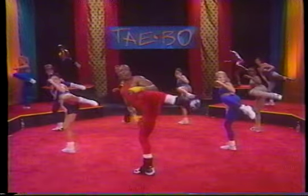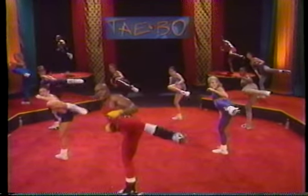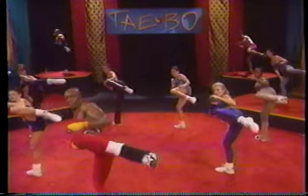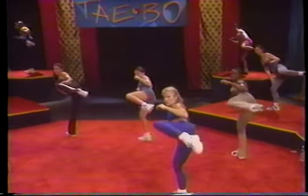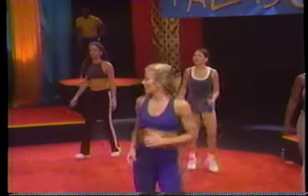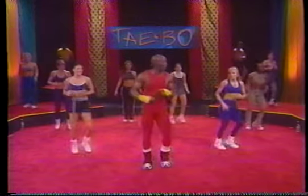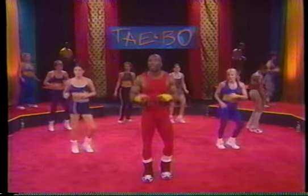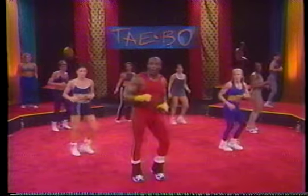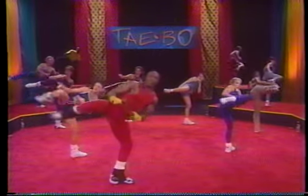Here we go. One. Two. Three. Four. Come on. Five. Six. Seven. Eight. Walk it out. And walk. Alright, move it to the other side. You guys ready? Are y'all ready? Okay, move it to the other side. Stand strong, be strong. Ready? And one, two, three, four.